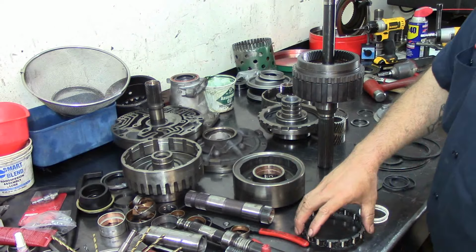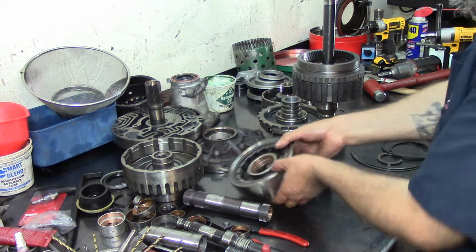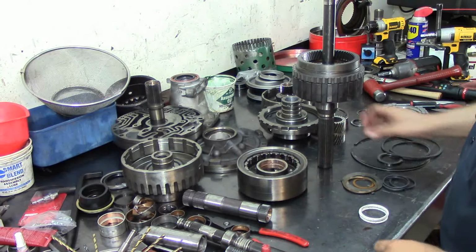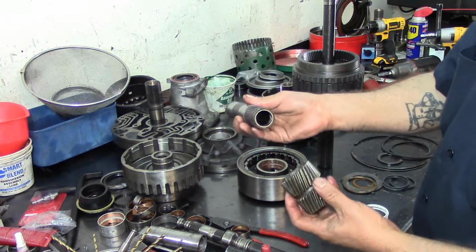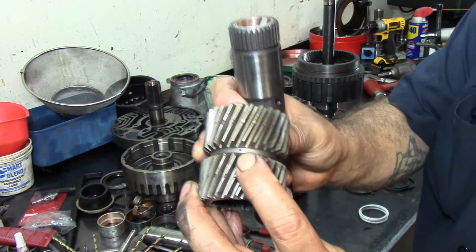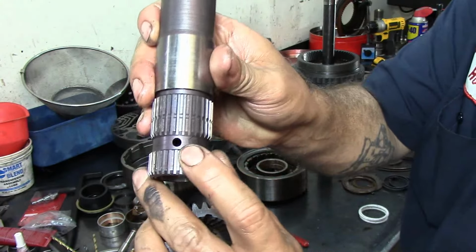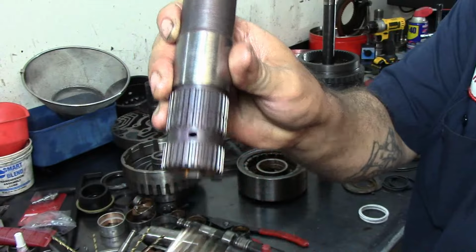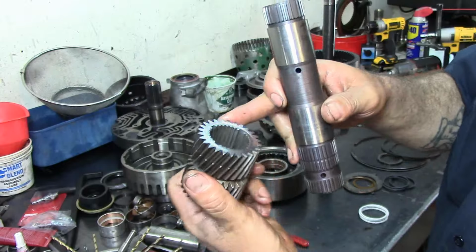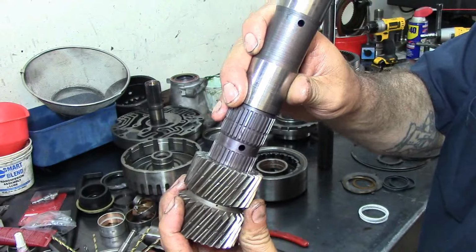What do I do with my low reverse roller clutch assembly? Just drop it in there. Remember, I already lubed up the bushing there. Now we're going to assemble these 2 pieces together. Now here we have a lube hole. Let me see. Okay, you got it. And here we have another lube hole. Okay, we're going to align these 2 lube holes together. If you look in there, we are going to be about right there.